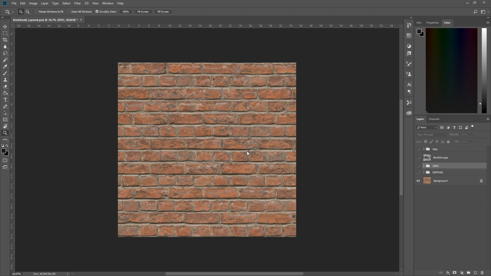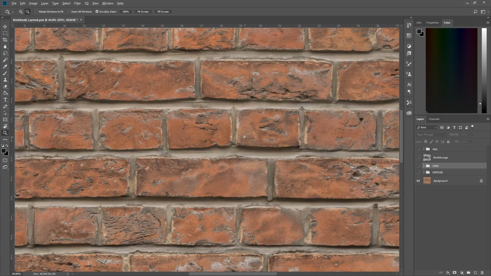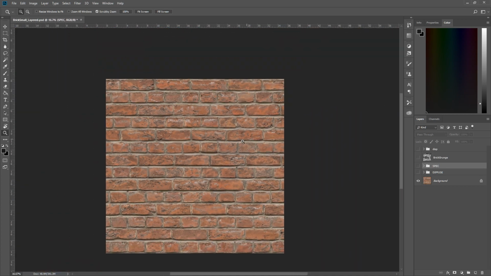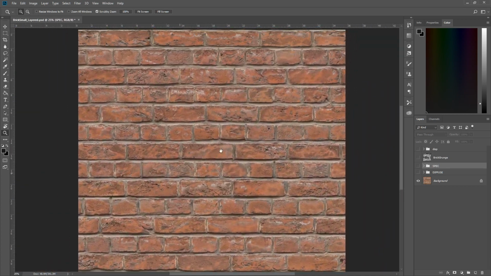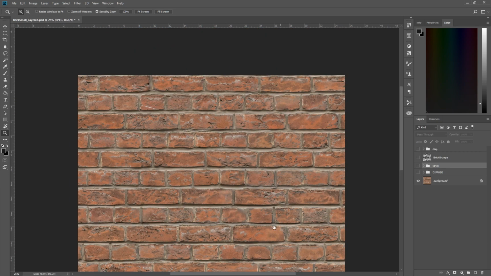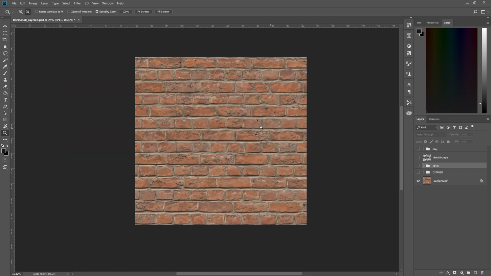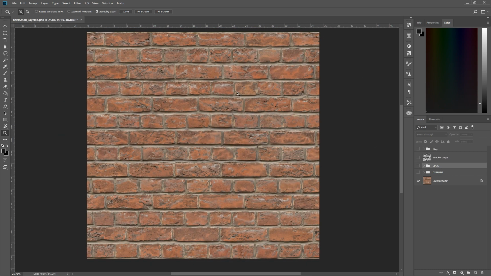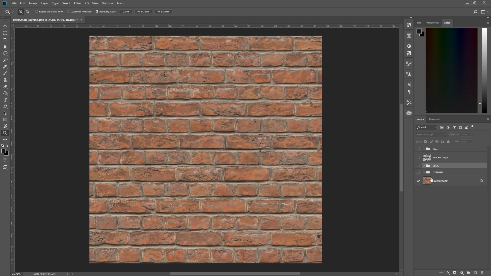So we're going to start out with this brick texture that I got from textures.com. I'm not affiliated with them, but I do use it a lot. So it's just a pretty standard tiled brick. And what we need to do is go through the process that I always go through, and that is to create a diffuse, a spec. Here, I'll just turn this on.